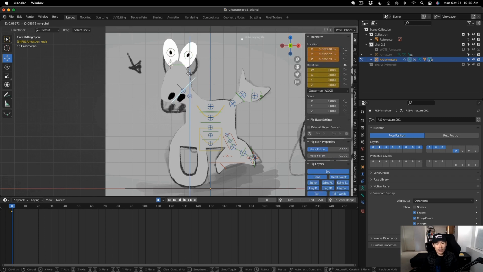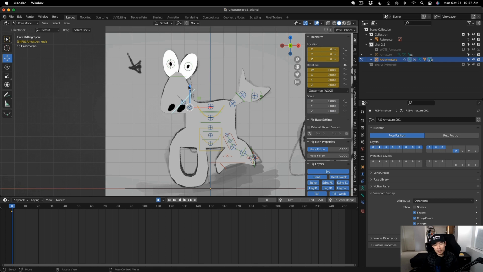I move it up. I open up this toolbar so that you guys can see what's really happening. When I move it up, the location changes for X, Y, and Z. That's how Blender knows what you're doing with these characters. The way I normally do it is I will move that bone to a position that I like, and I'll look at the values at the upper left, and then I'll press undo to get it back to the rest position. Now that I have a value that I like, I will move the neck bone again, but this time I'll actually type in 0.1 or something, and I'll move it up by 0.1.